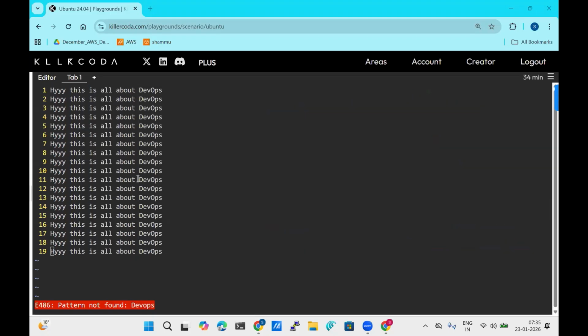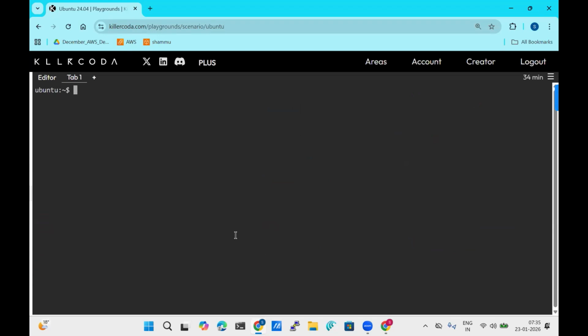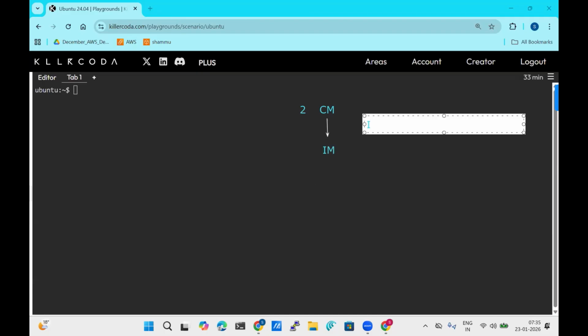Now, if you want to add data inside a file, how are we going to add it? By using the vim editor. In vim, how many modes do I have, guys? Command mode and insert mode, two modes. What is the default mode in vim? Command mode. If you want to shift from command mode to insert mode, what do I need to do? Press i. Again, I want to shift from insert mode to command mode. What do we need to do? Press escape. Great.